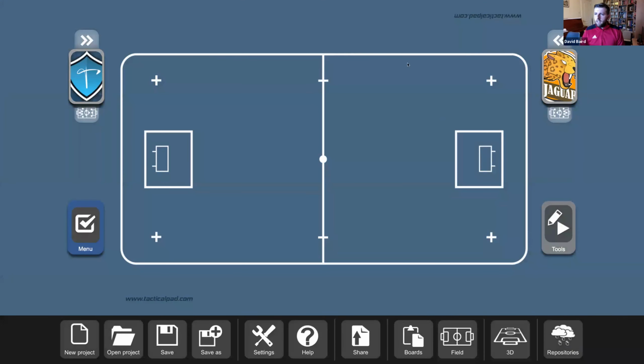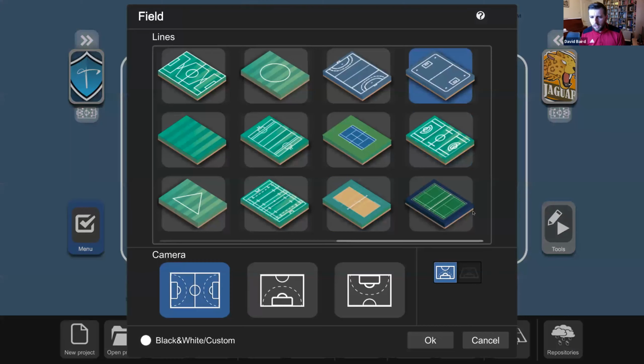If there is a baseline field that does not suit your needs and you would rather it was something different, you can, of course, click on this one and you can select an image. So, for example, if we did not have an American football pitch or a rugby pitch, you may want to get a picture of a rugby field offline, and then you put that picture as your background and just use TacticalPad the same way that we're going to use it here.